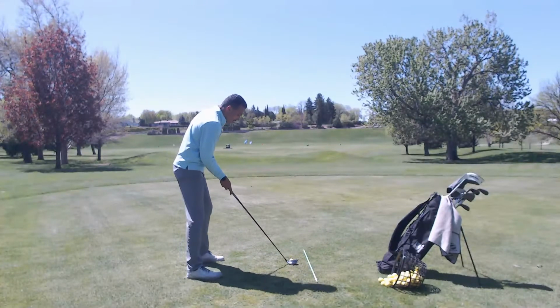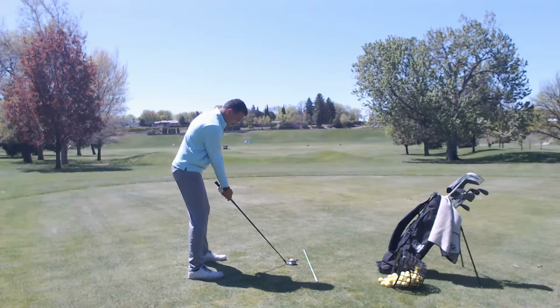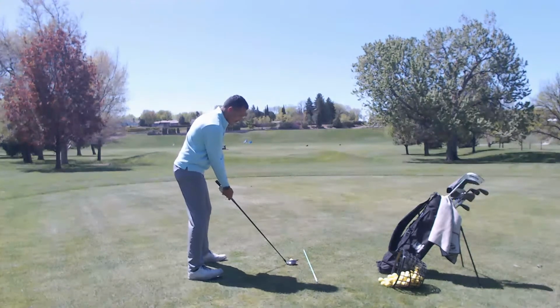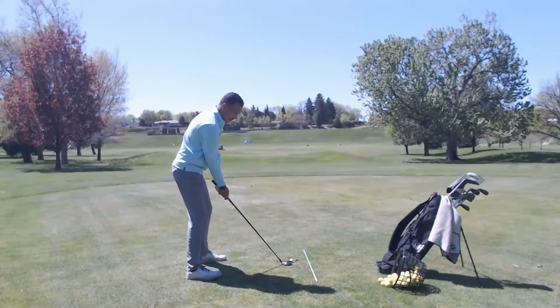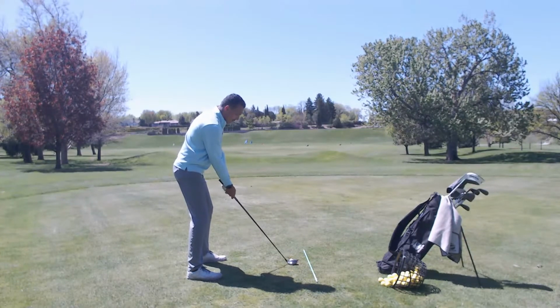So that ball's going to be a little forward. I'm going to choke up a tad. Okay. My weight's on my backside. Head's a little back. And nice. I'm not in a hurry.